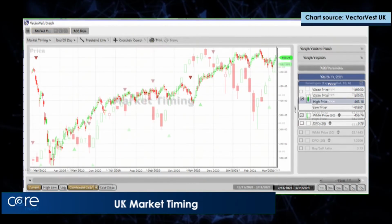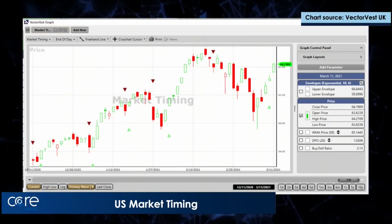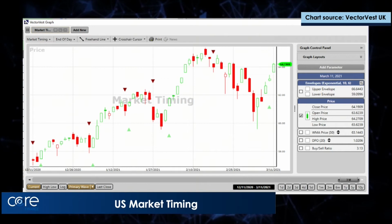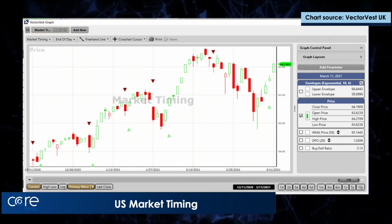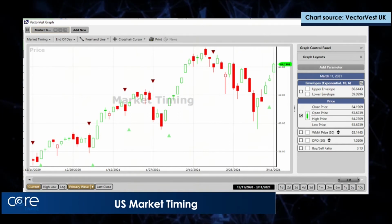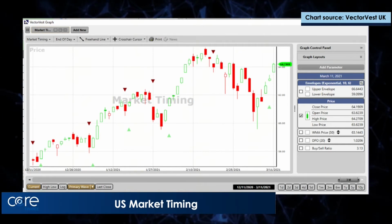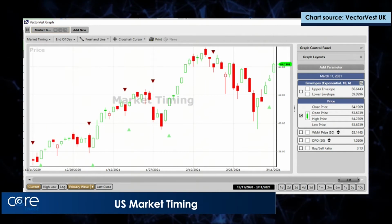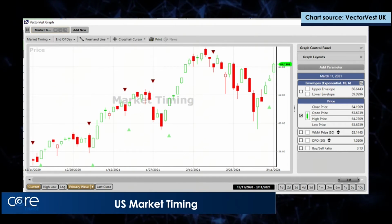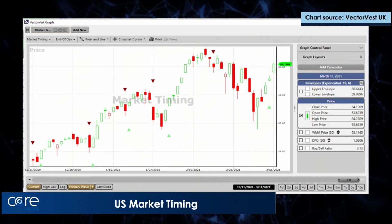That's the US market, and I'm just highlighting the sell-off that we've had in the US market, especially in tech stocks. And that seems to have run its course, folks. The shortest term measure of the trend on VectorVest has turned back up again 2 or 3 trading days ago. And I've taken some small but tentative positions in the American market. I've taken a position in Microsoft. I've taken a position in apps. And if it breaks that high, I shall add to those positions. That's a story for another day.